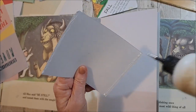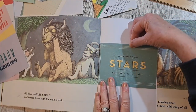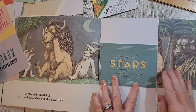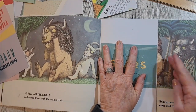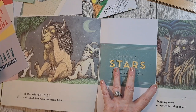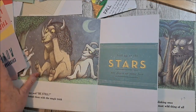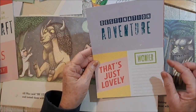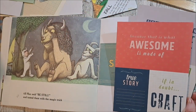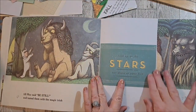Just get the basics down, pockets and envelopes and things. We'll line it up right to the kind of papers here. So we have a belly band. Wonder, that'd be a good one. Destination Adventure. I think I'll probably use those. So that is what Awesome is made of. Alrighty, I do like that.